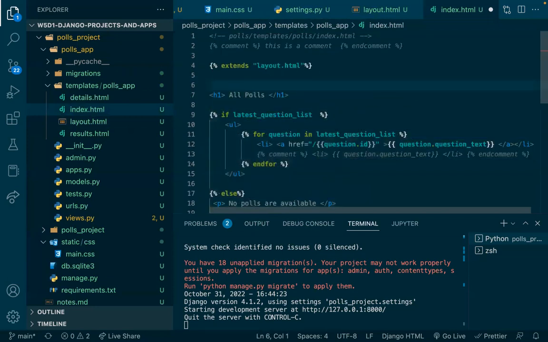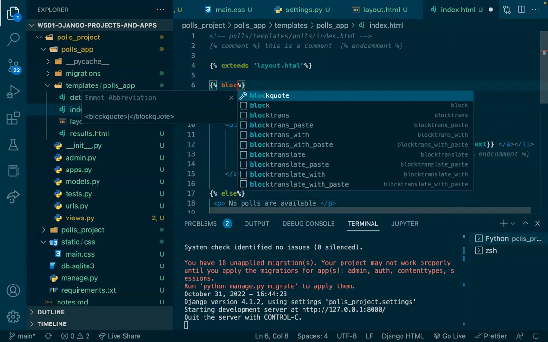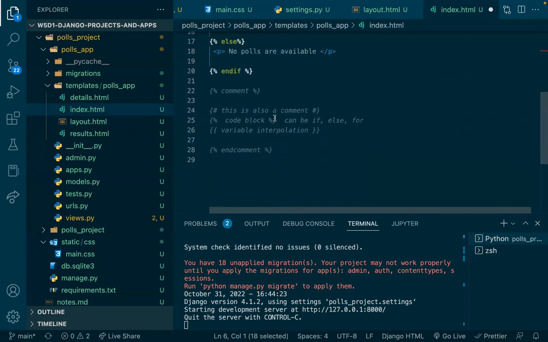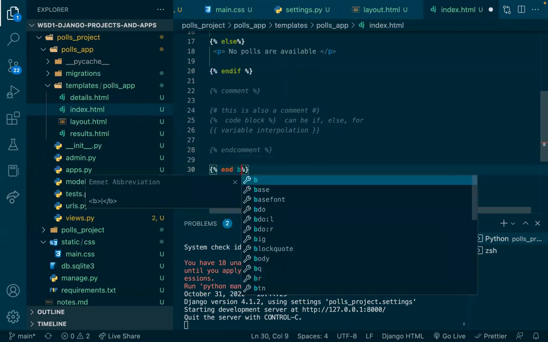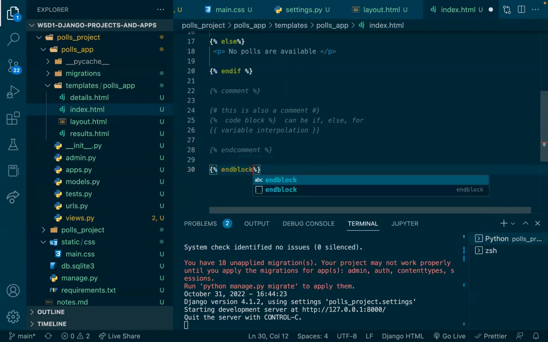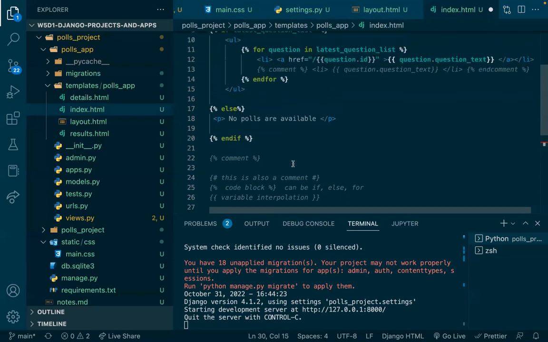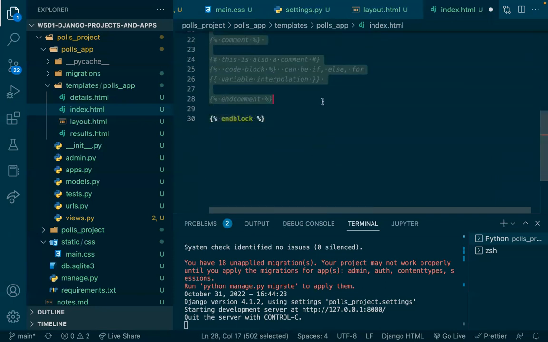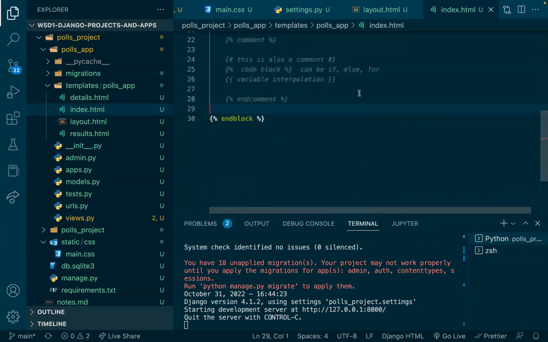So I'm going to call this block content, and then I want to include, let's say, all of this information, and then I'm going to put end block. Everything between my block content and end block will be inserted into the other file, and that will be displayed.